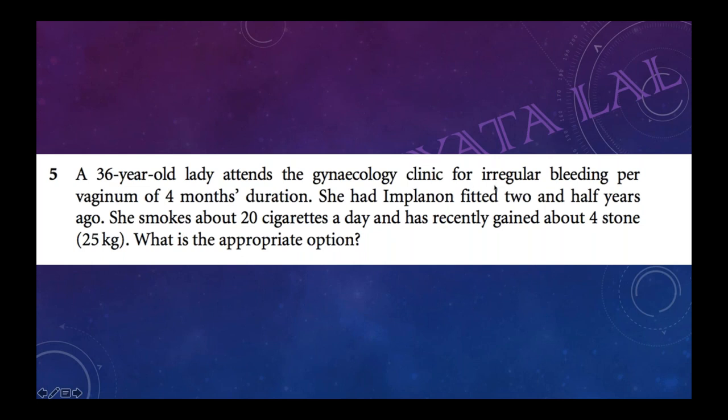Okay, actually, if they have recently inserted an implant or recently used any contraception, then there is a problem, and you usually give all other treatment. But now this patient has used it already for 2.5 years. There had been no problem for 2.5 years. So why is there a sudden problem? And also she is smoking that much. It is showing substance use, which is a high sex risk behavior. In STI risk assessment, we recently read that. So they are pointing out that there was no problem with the implant for 2.5 years, so why is she having a problem again?